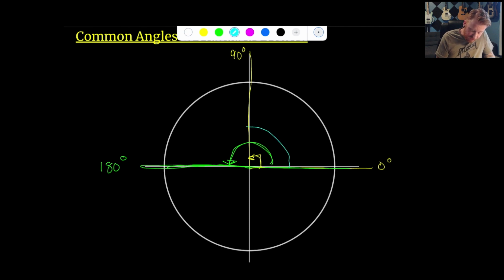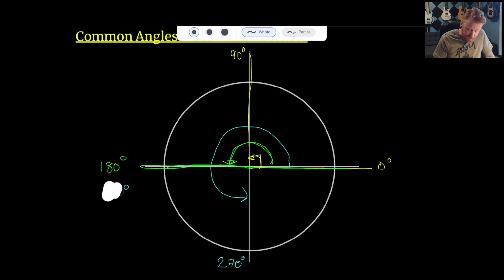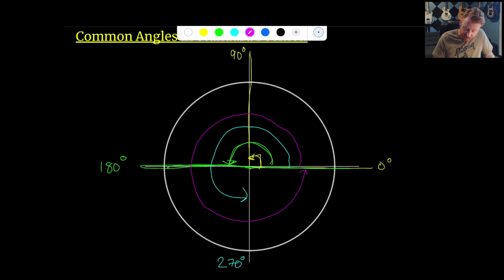Let's look at what happens if we come all the way around to this other side here. Well, we've got 180 degrees, and then we went another 90 degrees, which is going to give us 270 degrees down here. So those are some common angles, and then I think, as we mentioned, the way that we even define this is by saying, okay, there's 360 degrees in a full rotation, and then we can kind of break things down from there. So there are the main 4, or I guess 5 if you want to count 0 and 360, but usually we choose one. We either want that to be 0 or want that to be 360. But those are the main ones, the main quadrants as we go around.